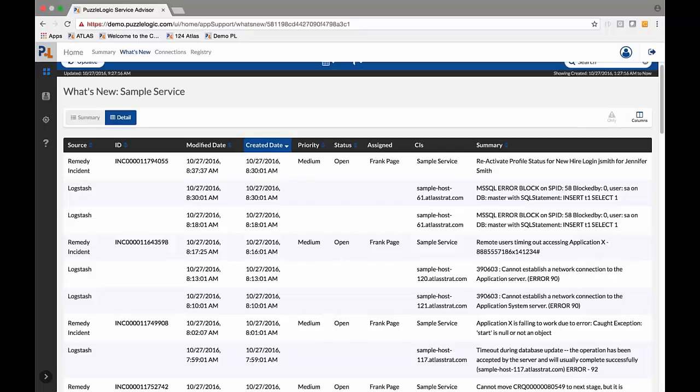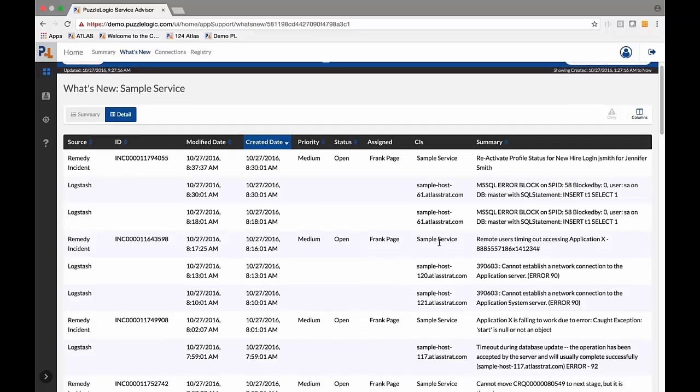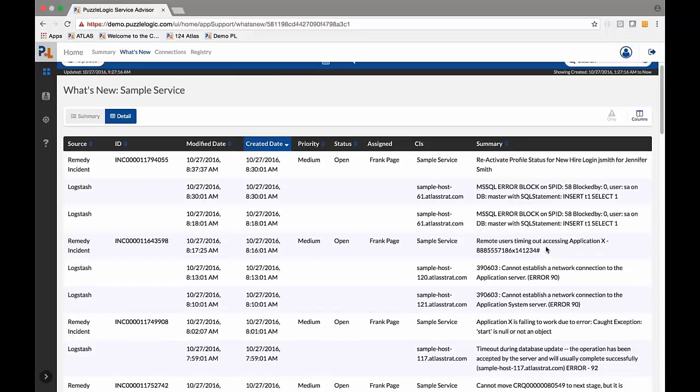And so sometimes there are a lot of things that are being monitored by different logs or by different monitoring tools. People are seeing all of that information on different panels and they're not correlating that data. So by correlating it in this single pane of glass here, I get a better view as to what is going on. So right now I see that I have a medium ticket here that was open that users aren't able to access my application.